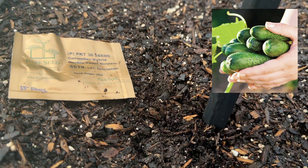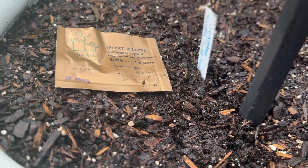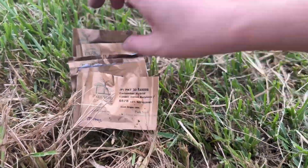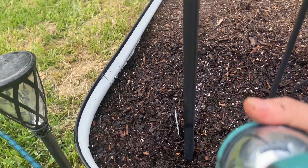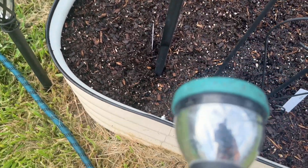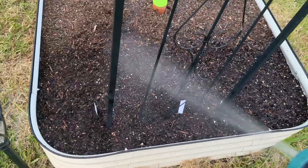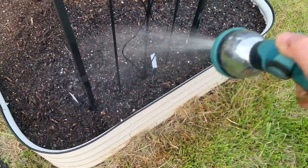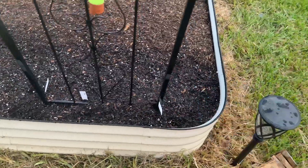September 15th. There are three more seed packets I'll put here for now. Then I'm gonna give it just a little mist so I don't disturb the seeds. I can't find the mist setting — oh, I think it's here. Seems a little harsh but just want to give a little more moisture. And that's it for today.